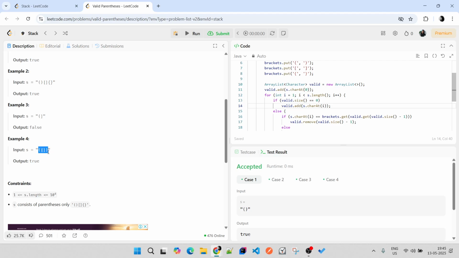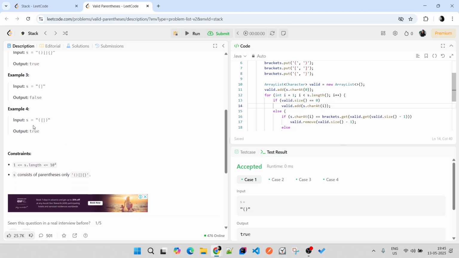Nothing for this scenario. So here, first we will push this one. Now, when we check this one, it is not the closing bracket of this one, so this will also be added. Now, when we come across this element, it will check the last element of the array list. If it is the opening bracket of this one, it will remove this. So this will be removed, and only this will be present in the array list.